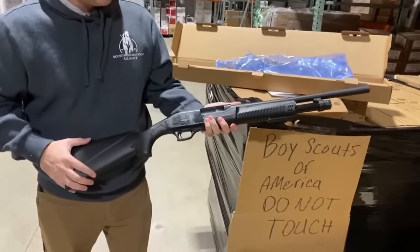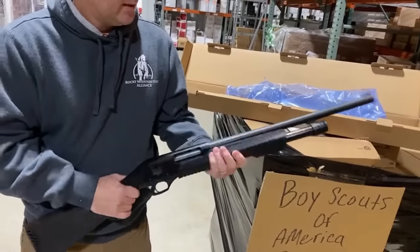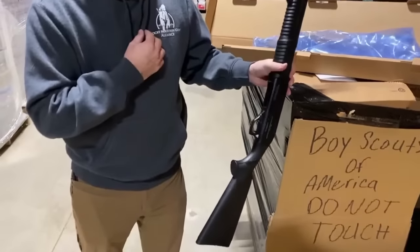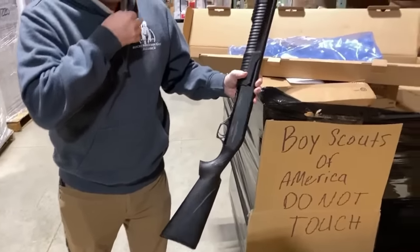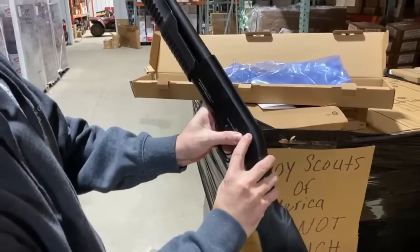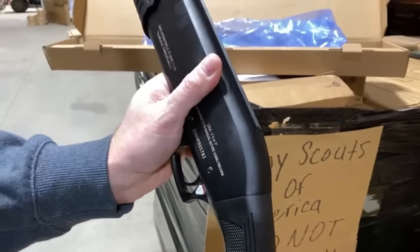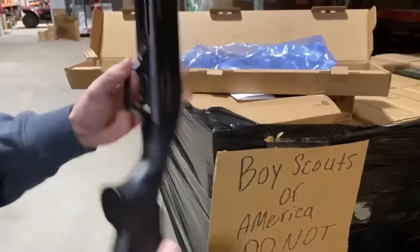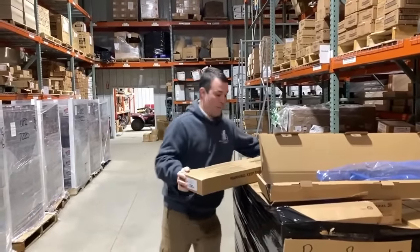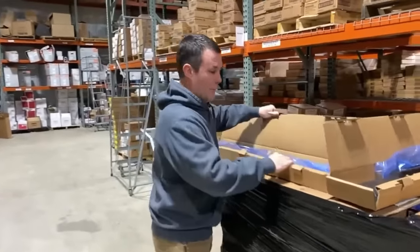You're not getting a crappy shotgun for $99 — you're getting a hell of a deal. It's a 12 gauge, two and three quarter and three inch chamber, black finish, with a little light rail on it and a bead sight. Just a basic, good home defense 12 gauge shotgun. As far as the blem goes — there you go, you can see a little bit of finish right there. I don't think the camera can pick it up, but it's minor. Most of these are going to have a blem so small you're probably not even going to be able to notice.